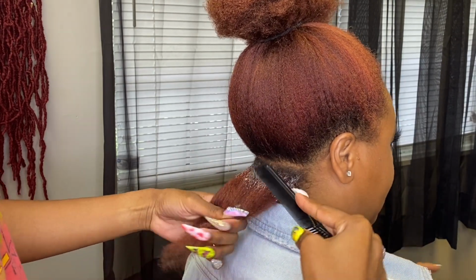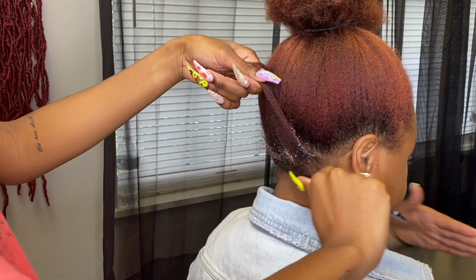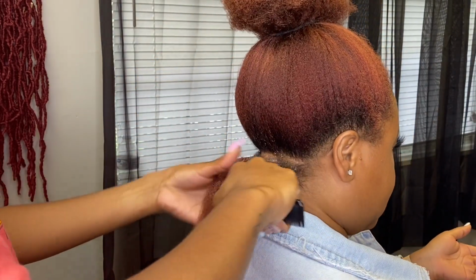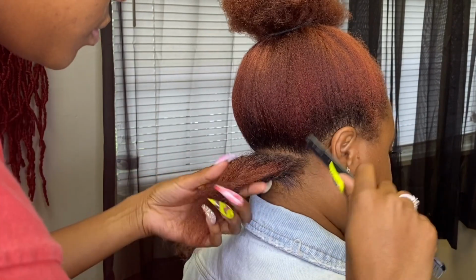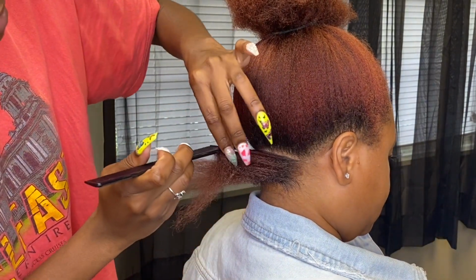I know everyone says that less is more, but baby, that is not the case when you are doing hair. Please don't be shy and stingy with your hair products. Don't ever let your client leave your chair with some dry hair, please. And to make sure that my client's hair isn't dry, I like to coat both the top and the bottom of my section with the product and then comb it in.